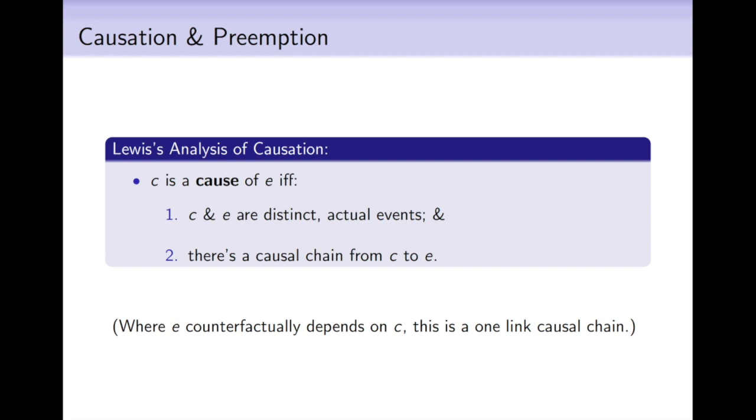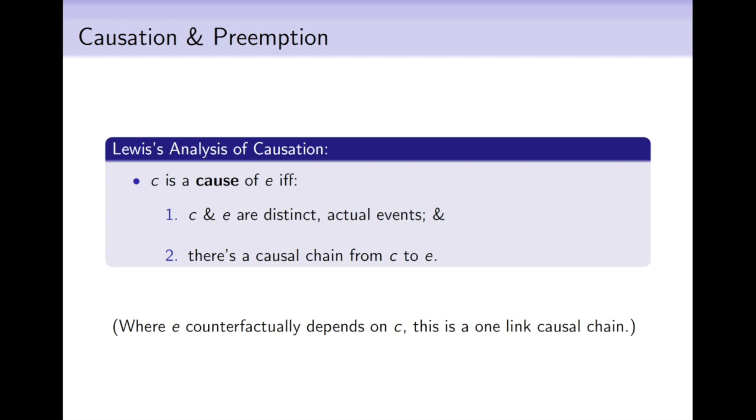Slight digression here. The reason we require them to be distinct is because in some cases where you get counterfactual dependence between events that aren't distinct, you don't have genuine causation, right? An example that Jaegwon Kim gives that you might come across in your reading is, suppose that I write the name Larry down on a piece of paper. Now consider the event of my writing 2 R's down on the piece of paper. Kim says that my writing Larry counterfactually depends upon my writing 2 R's on the piece of paper, because the 2 R's are part of the name Larry, so I can't write the name Larry down without writing the 2 R's down, right? So my writing Larry counterfactually depends upon my writing the double R.